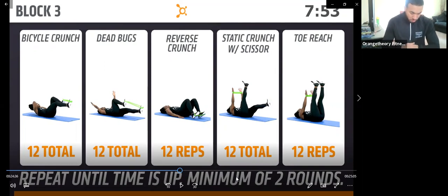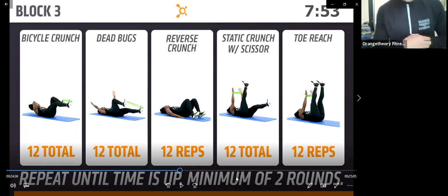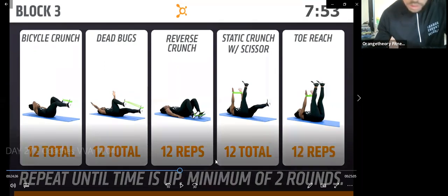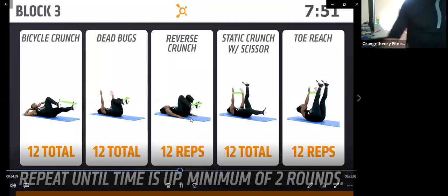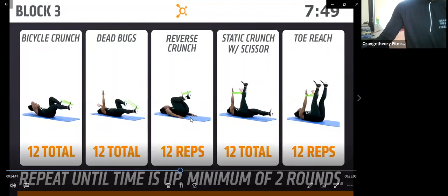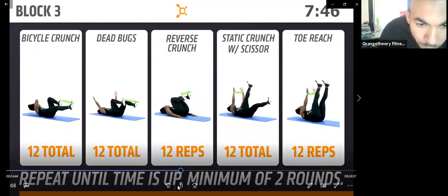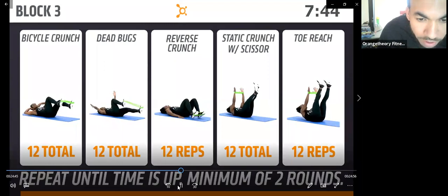3, 2, 1, let's go. 8 minutes. Let's get it, let's get it. So bicycle crunch to start. Slow and controlled with all of these exercises here. Making sure you still remember to breathe. So don't want you holding your breath the whole time.